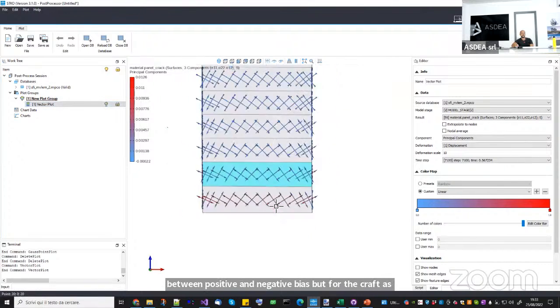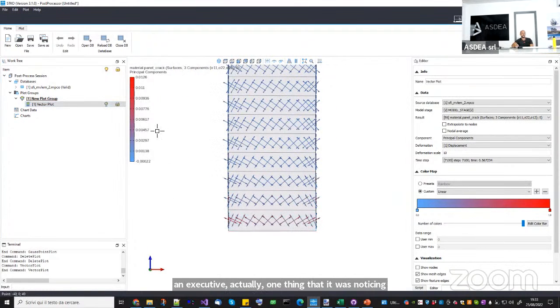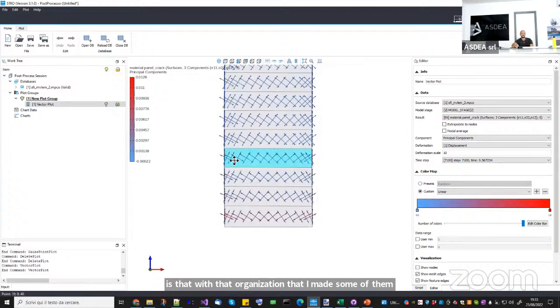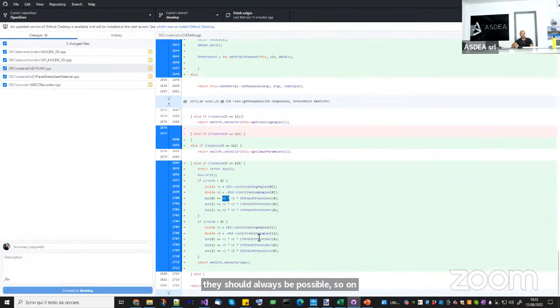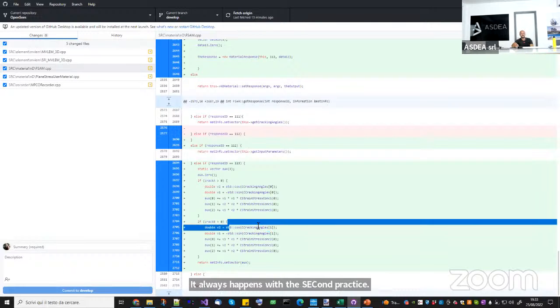Actually, one thing that I was noticing is that with that operation that I made, some of them are negative, but actually they should always be positive. Or actually, I don't know. Here, for example, I multiply them. It always happens with the second crack, or one of them anyway.